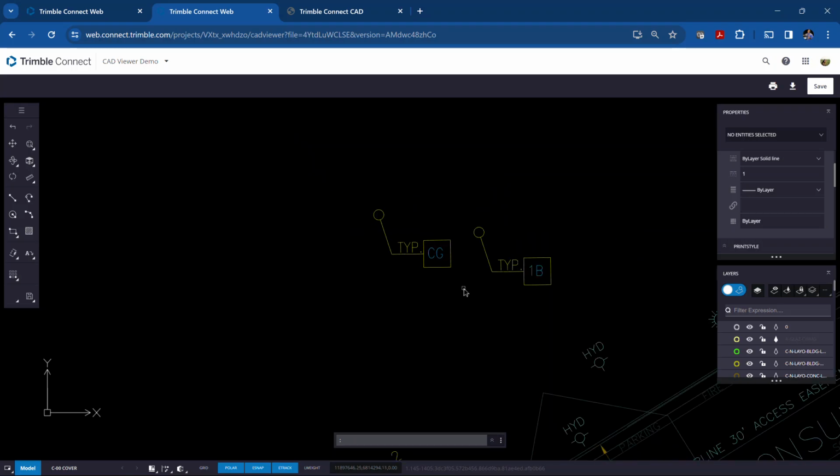So when you're making the block and the text, you want to make sure you put it on the right layer, and you have the colors of everything that you want. But I just wanted to show you what this attribute tool does to make these blocks with attributes.